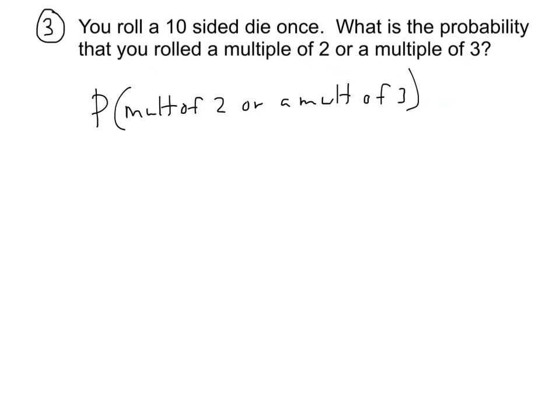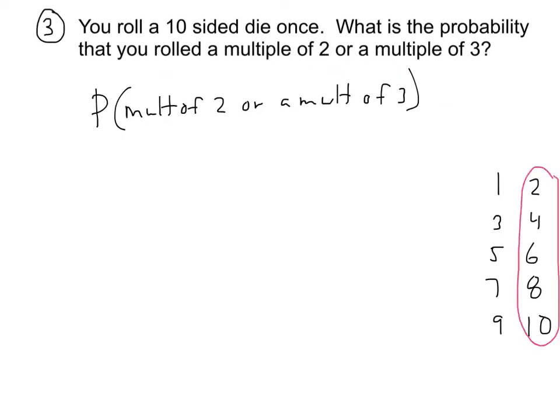All right, so let's double check, see how you did, right? Well, if I think about a 10-sided die, you could get a 1, a 2, 3, 4, 5, 6, 7, 8, 9, or 10. Okay, so if I want to figure out the probability of getting a multiple of 2 or a multiple of 3, well, let's take a look. What are the multiples of 2? Well, that's the evens. 2, 4, 6, 8, 10. Multiples of 3, what are those? Let's use a different color here. Multiples of 3, that's 3, 6, and 9.